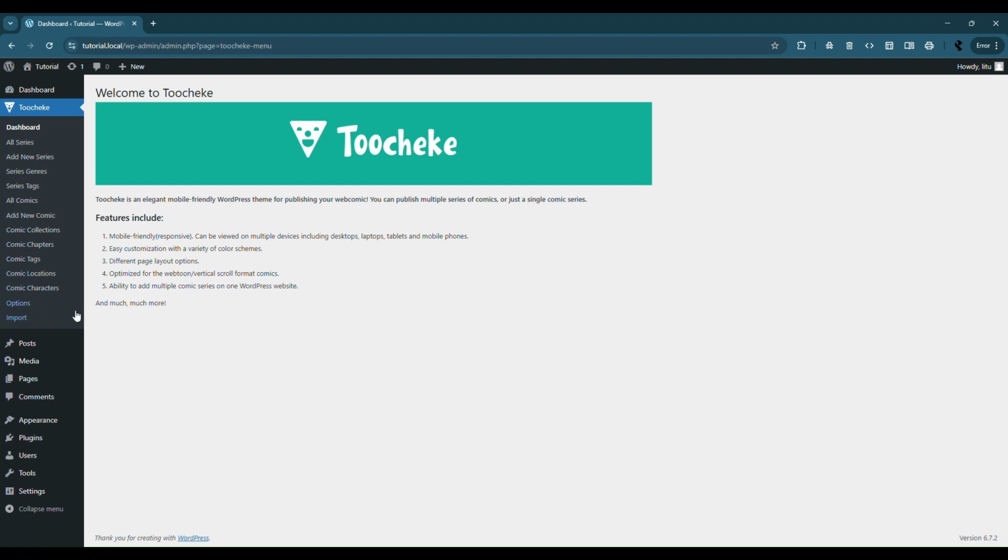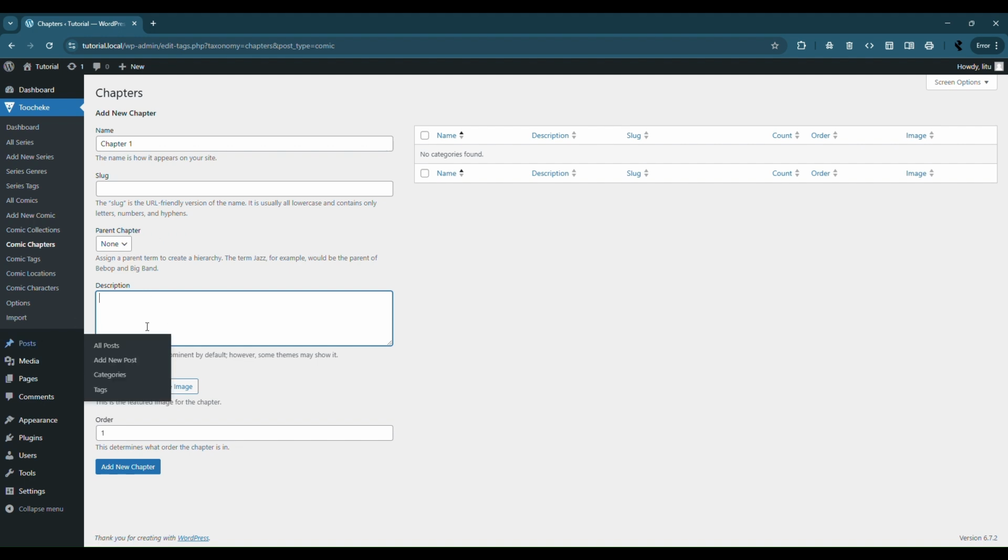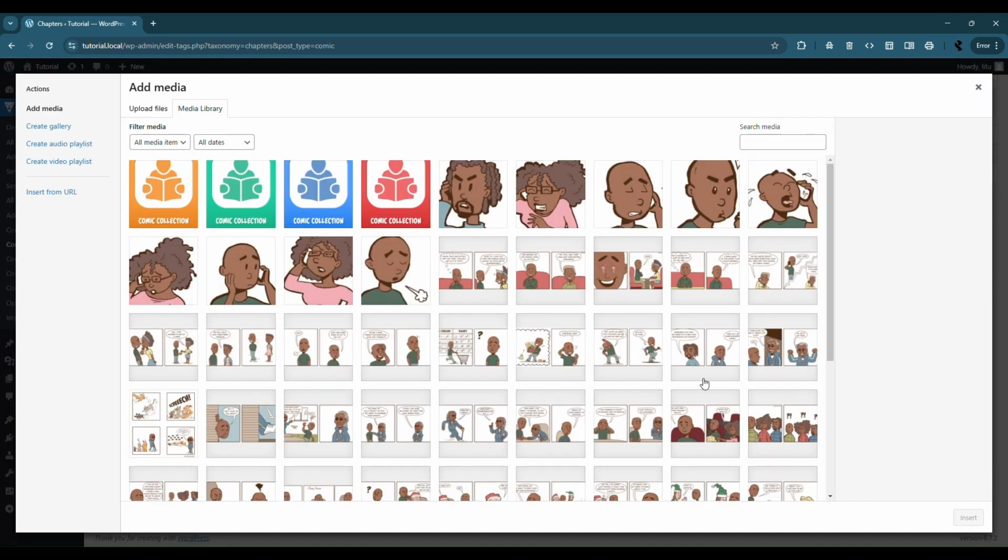So let's do that. Go to the check here, comic chapters, give it the name chapter 1. You can disregard the parent chapter. You can also disregard the description, but let me just go ahead and add the description. And then add the image for the chapter.